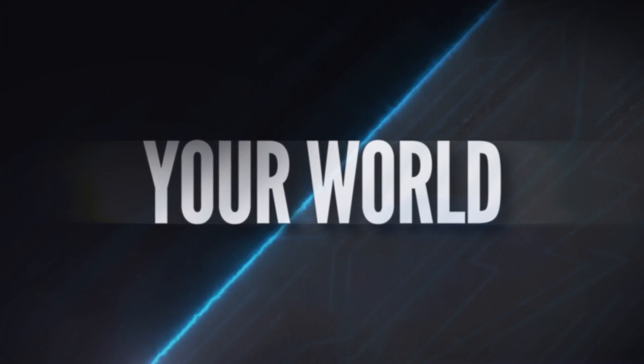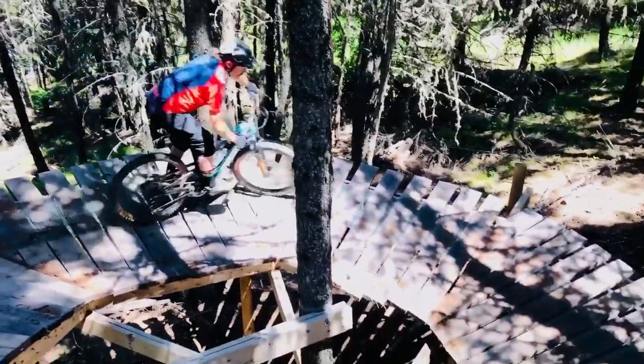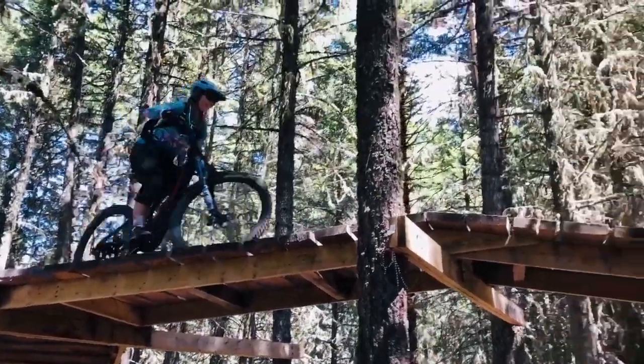Let's get out and about and see where you guys and girls have been riding your e-bikes. We've got a great entry this week from Christine out in BC with her trail crew, absolutely shredding this helter-skelter feature. I love a bit of woodwork — it's like a horizontal loop-the-loop. It's cool to see everyone riding it different ways. Christine is going up it using e-power and Scott and one of her friends are cruising down it.